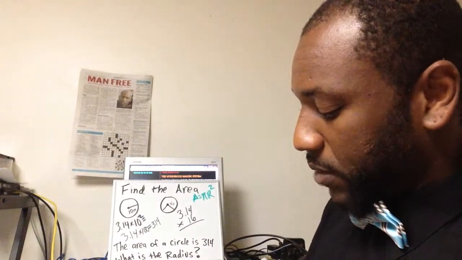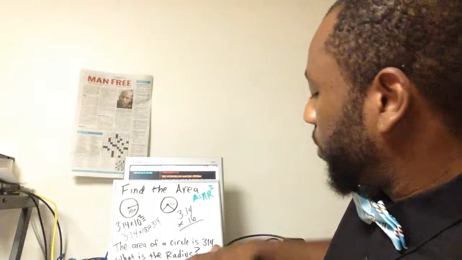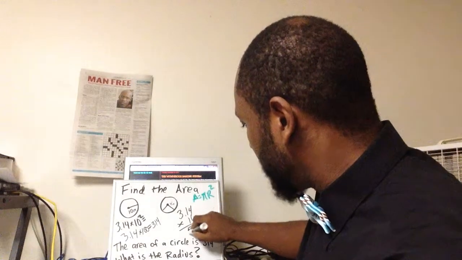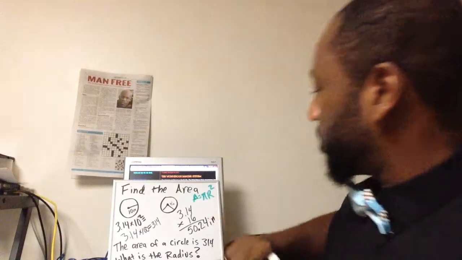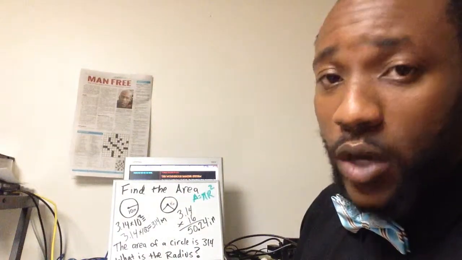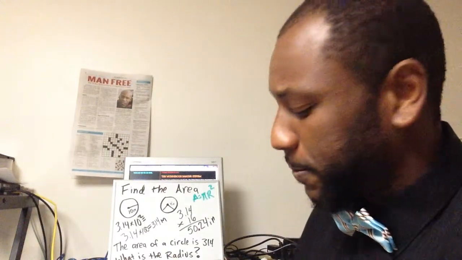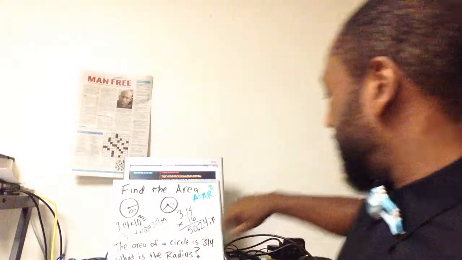Now I'm going to break my calculator out for this one, for the sake of time. And 3.14 times 16 gives us 50 and 2/4 inches. Right? Don't forget inches and don't forget meters here. Definitely gonna lose on the test if you forget inches and meters. Absolutely, because if I didn't write meters here, then how do I know it's meters? Could be inches, could be quarters, could be dollars, could be jelly beans, could be anything. Right? And so now I'm gonna make us some space so we can deal with this last one here.